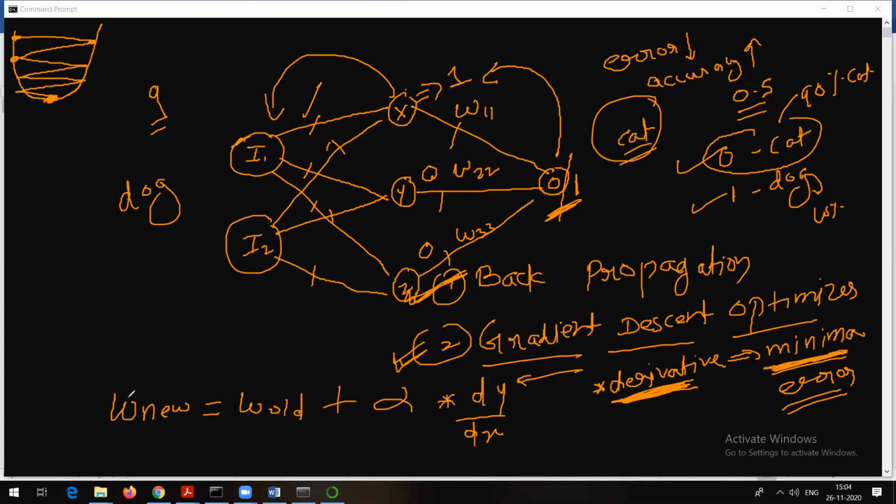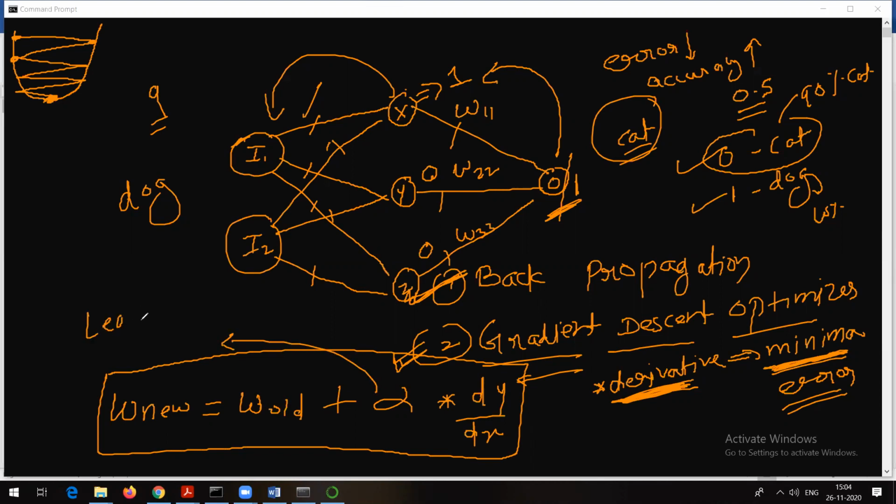So this equation calculates the new weight. W new is the new weight, and W old is the older weight. And this alpha is called the learning rate. The one I showed you in Google TensorFlow Playground had it. The value of the learning rate is always between 0.00001 and 10. Generally, we use a learning rate of 0.1. It's a standard value that many times you use in real time. And it should be as small as possible.